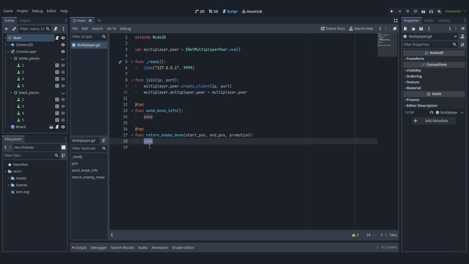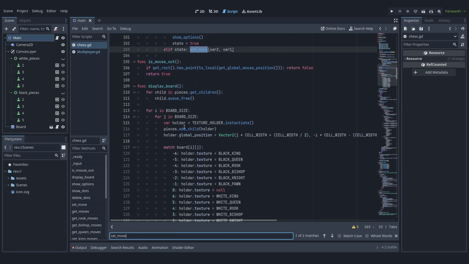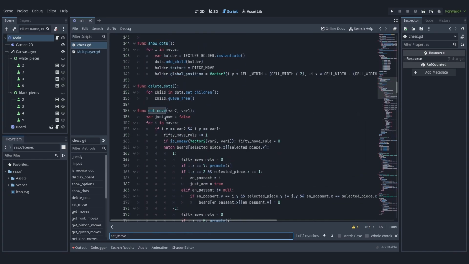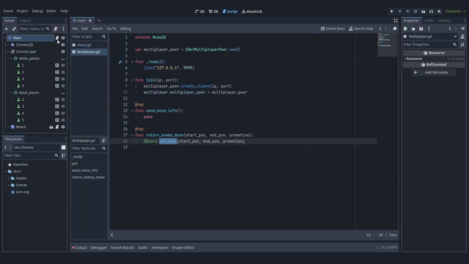And here it's going to be board, which is this right here with the script of all the logic, and it's going to be set_move with starting position, end position, and promotion. We will, however, change this inside the board, which has previously just set the move of some other variables, but we're going to fix this later.